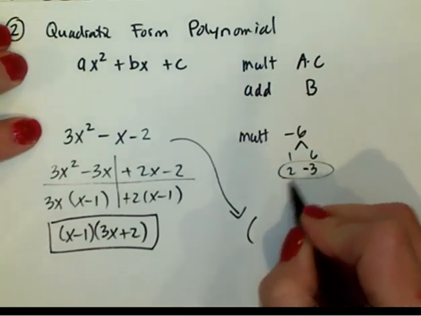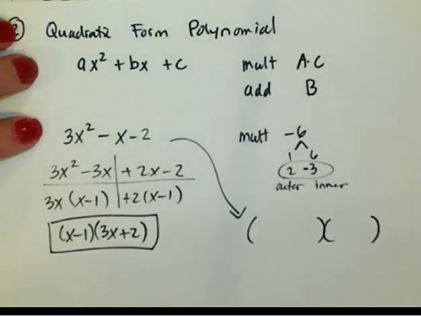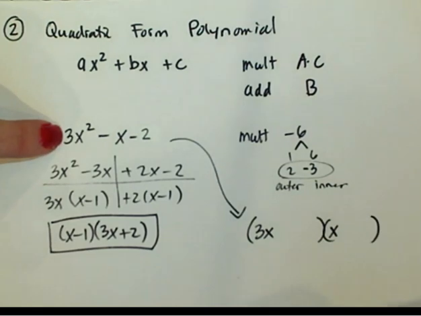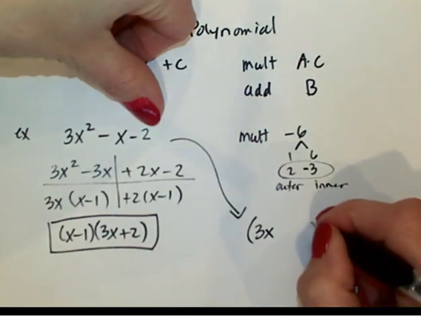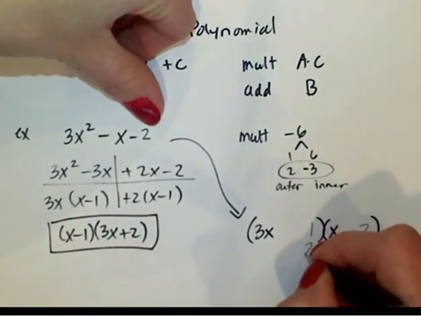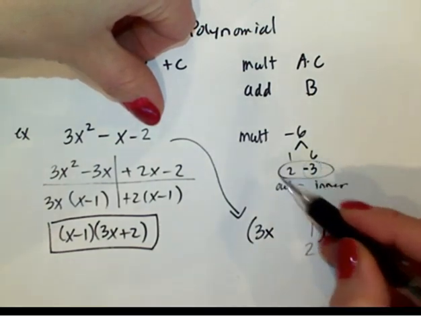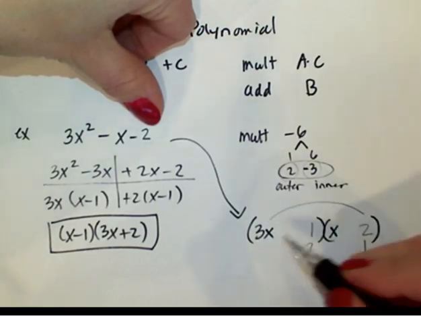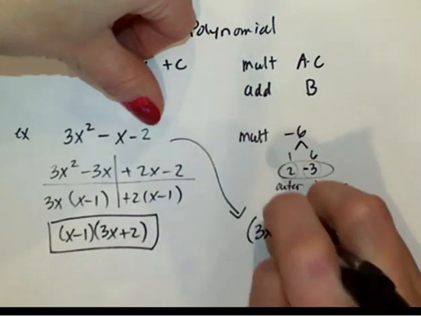Notice that my outer and inner terms should be right there with those coefficients. Notice 3 is prime, so I'm going to put a 3x and an x. That's the only way to multiply to 3x squared. The other choice is to multiply to get a 2. Now you only have one way to do that, 1 and 2, or 2 and 1. Okay, so let's check our terms. Notice that my outer and inner have to each have these coefficients. Outer, that would be 6, and so I'm going to go ahead and change this to a 1.